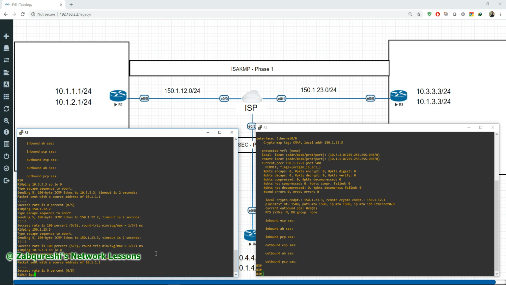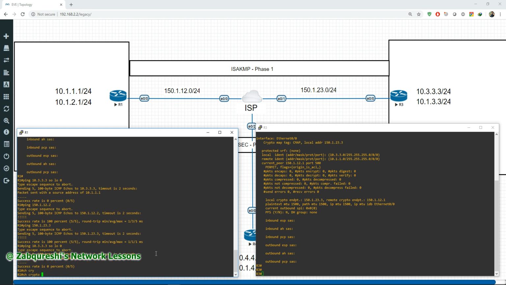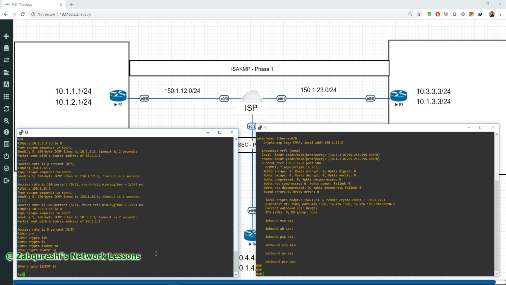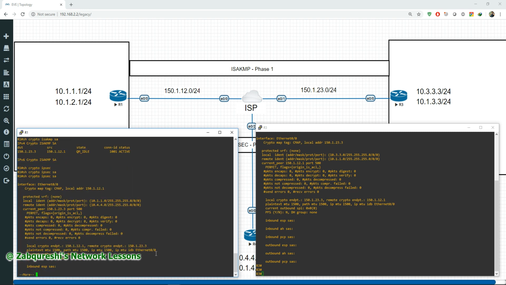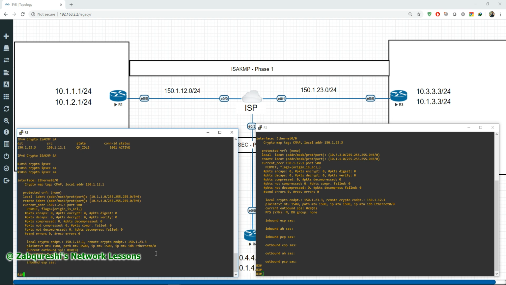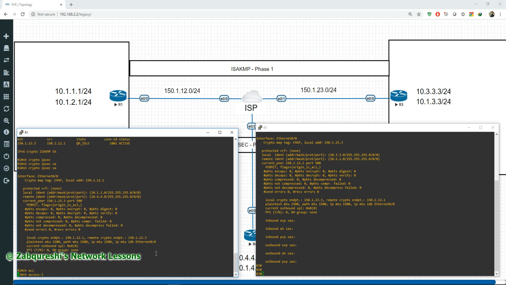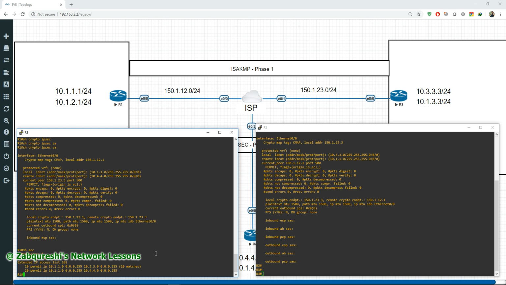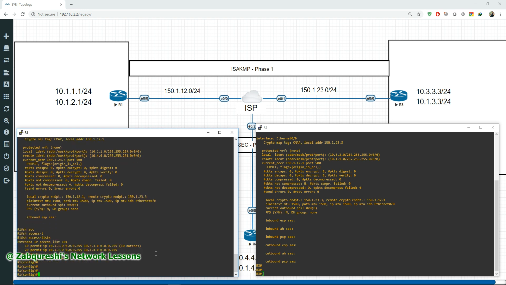So let's see my IPSec, show crypto IPSec SA. Yeah, I can see it's in idle mode. That idle mode is good, but then I see active. IPSec SA, I cannot see encrypt and decrypt. Let's check the ACL, show access list. Is it getting hit? Yeah. So I have two access lists. Oh my, so I need to go to my running config, configure terminal, and go to access list one. So how do you do it?